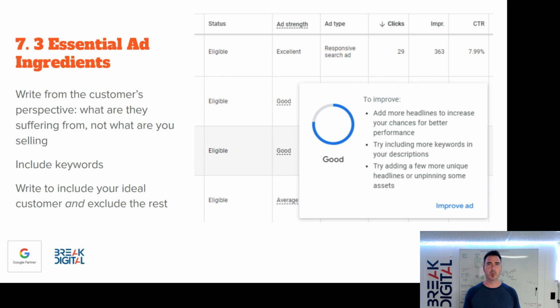Number 2 here, include keywords. People don't read the Google search results page or any search engine search results page. They're simply scanning it. They already have a preconceived notion of what the answer is going to look like. And it probably really is the keyword that they've typed in. If it's something simple like bowling alley near me, obviously they're looking for a bowling alley nearby. So including the keywords in your ad headlines is really powerful. It also shows up bold. You may not have noticed, but whatever you've typed into Google, wherever that keyword appears on the search results page, it appears in bold. So this is going to make your ad stand out. And it's also probably what people are looking for. So keep it simple, include the keywords, write from the customer's perspective.